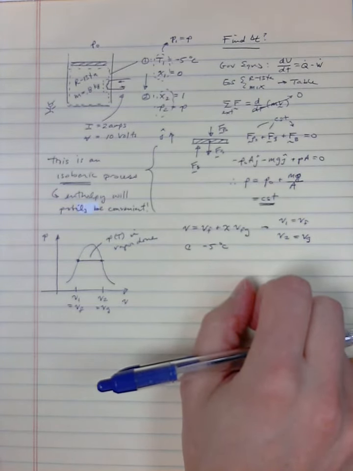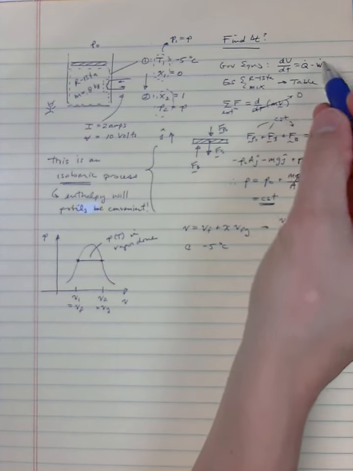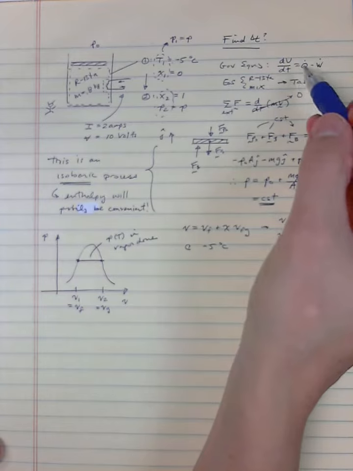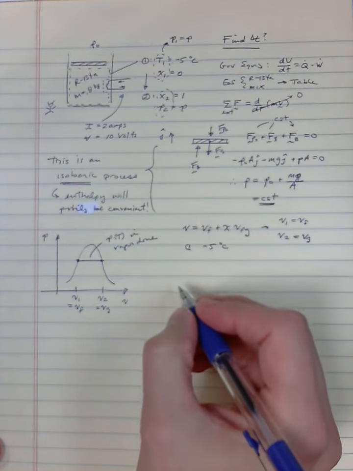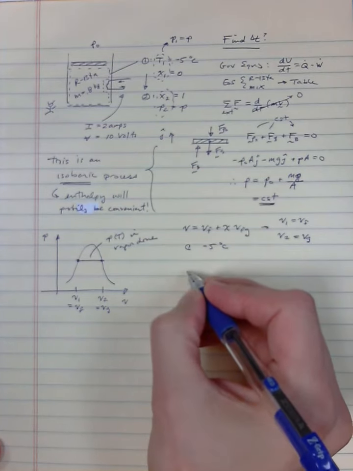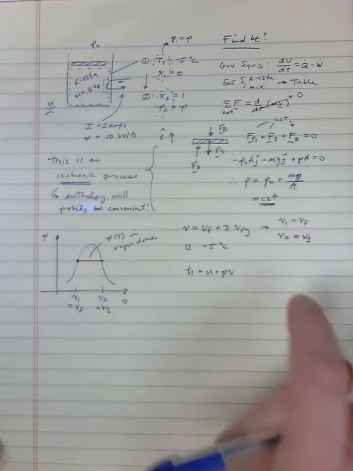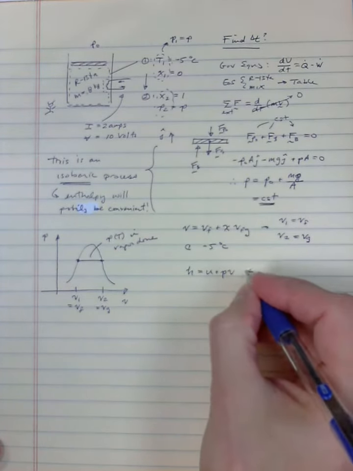Let's take a look at what this means in terms of the first law. The first law we've written down right here is not in terms of enthalpy, it's in terms of energy right now. So let's try and change it. This is where I have to start: H is equal to U plus PV. I know that to start off with. This is the definition of enthalpy.